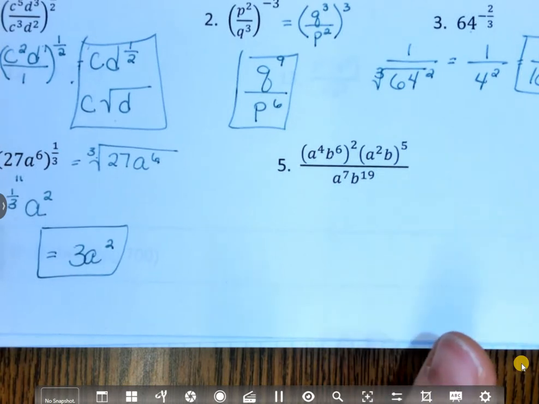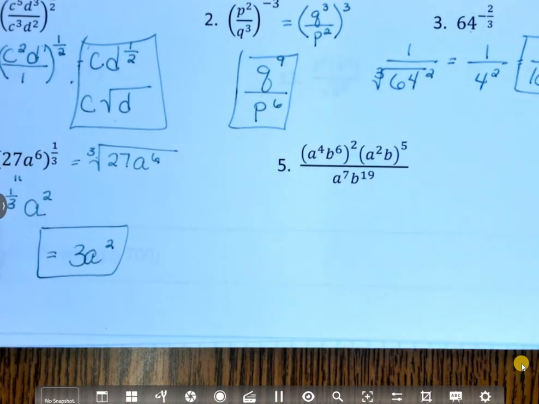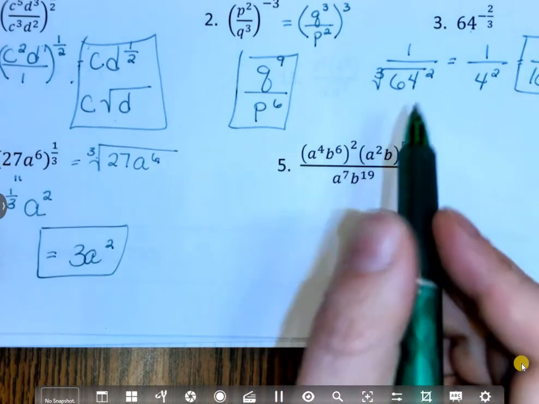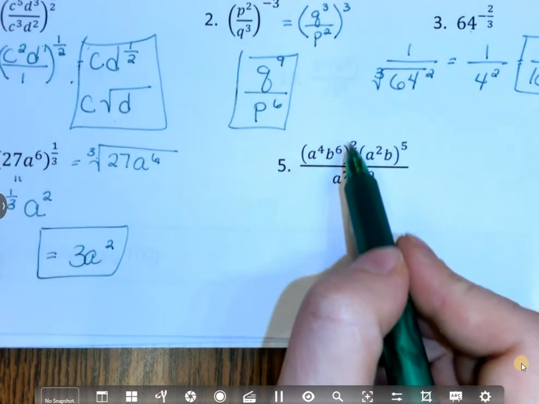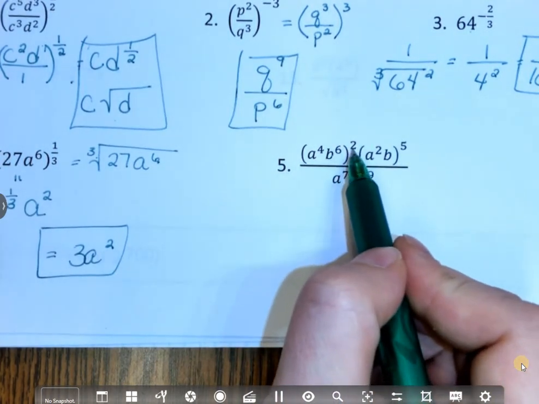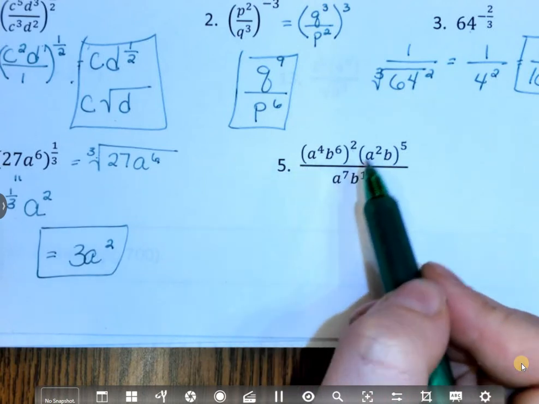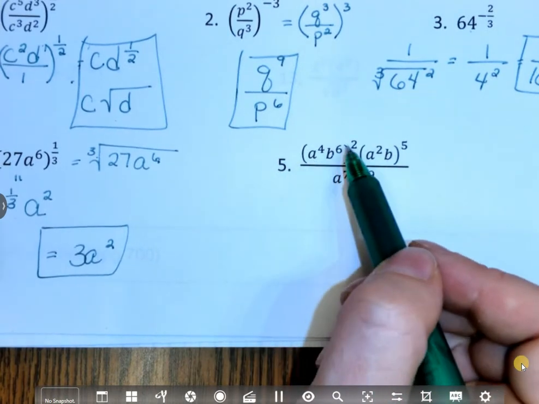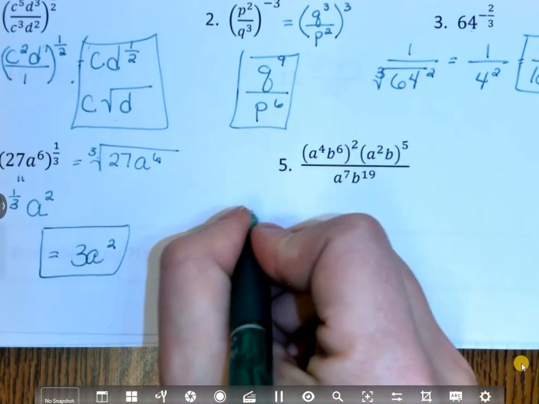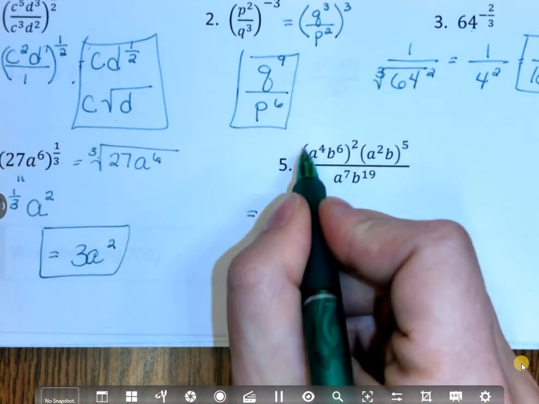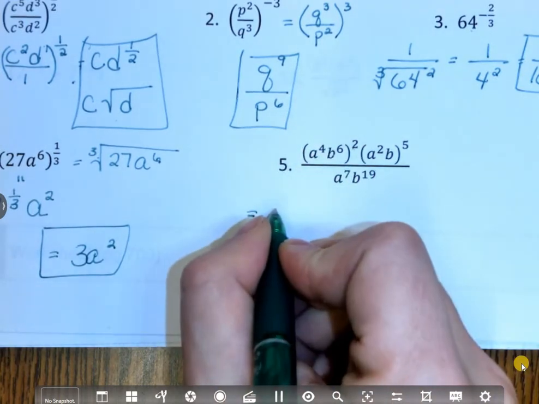So looking at number 5, what can I do to make that simpler? What's my first challenge there? Well, it's not get rid of the top. It's not really distributing even. It's dealing with your parentheses. You want to get a little careful because distribution generally means just straight up multiplication. So here we're talking about dealing with that power. So if I talk about just that piece, for this part, what will I have?